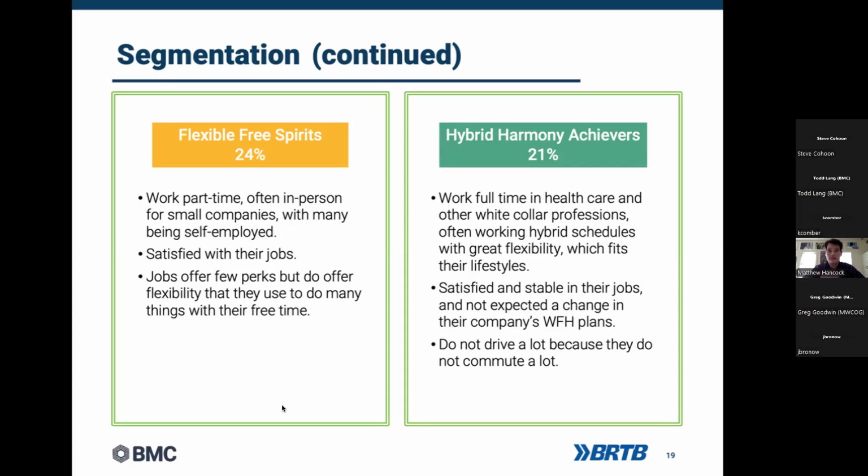And then there is hybrid harmony achievers. They work full-time in healthcare and other white-collar professions. They do sometimes have hybrid schedules with greater flexibility, which does assist with their lifestyles. They're satisfied and stable in their jobs, not expected to change in their company's work from home plans, and do not drive a lot because they don't necessarily commute that much.